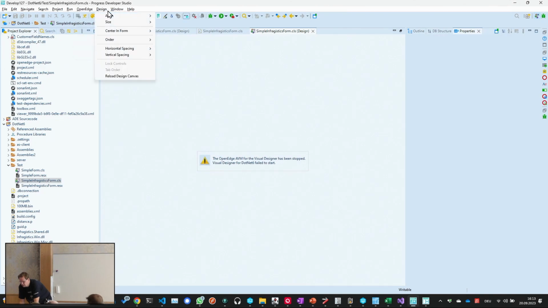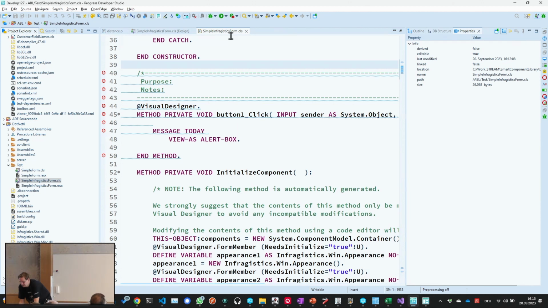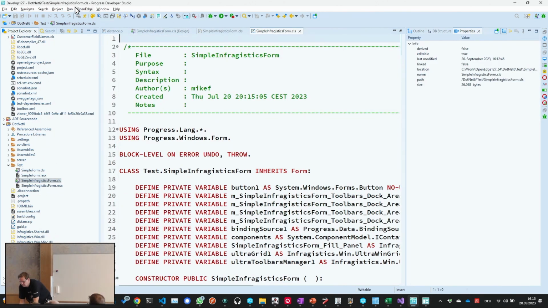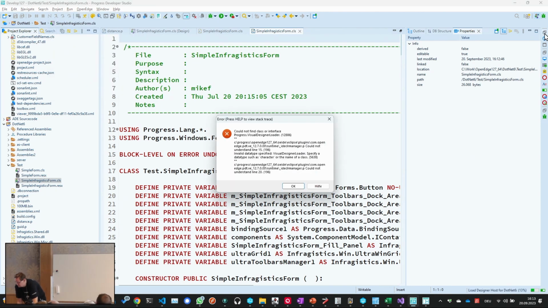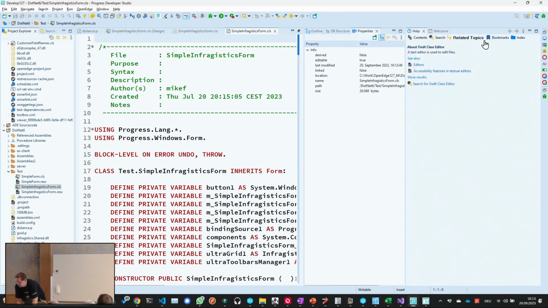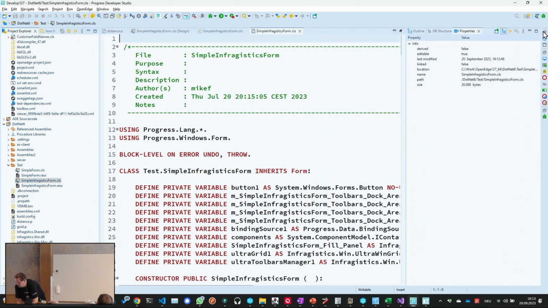So I'm going to close that and open the source code. Restart the runtime. May even have to restart Developer Studio. Let me see if it compiles.